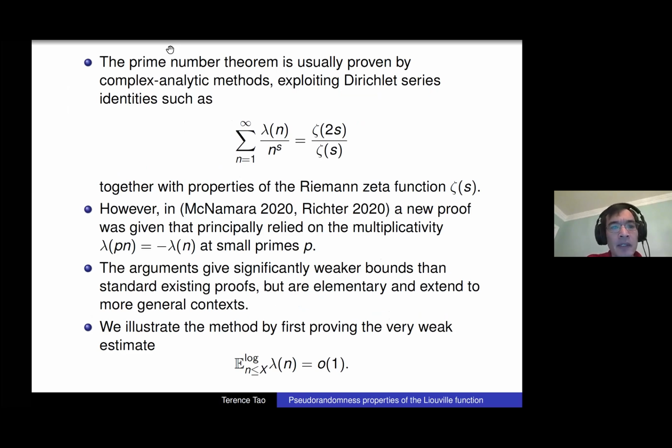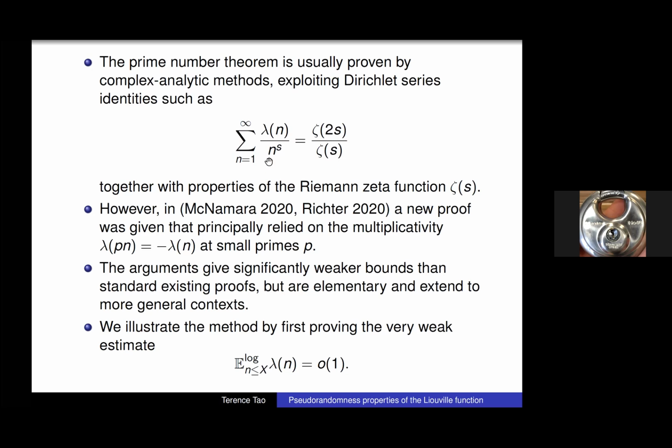Now, of course, the prime number theorem is usually proved by complex analytic methods, and the starting point often, well, you don't usually start with the Liouville function. You usually start with a cousin like the Mobius function or the Mangoldt function, but in all the complex analytic proofs, you take your function and you basically take a multiplicative Fourier transform, otherwise better known as a Dirichlet series, and you write that in terms of the zeta function, and then you start investigating things like where the zeros of the zeta function are.